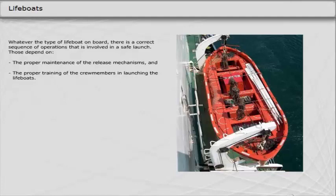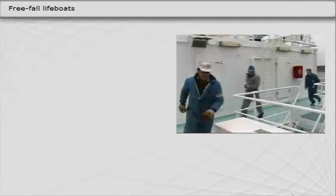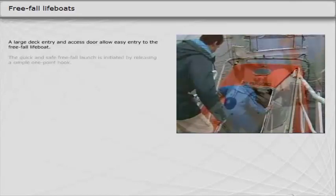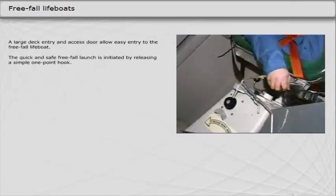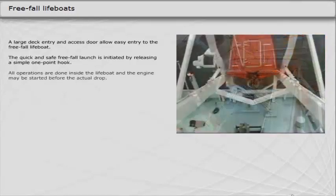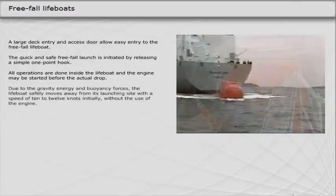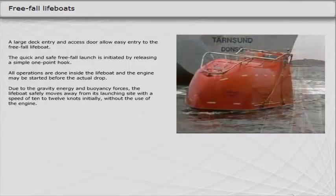Lifeboat drills must be carried out very carefully, since reckless handling can be very dangerous. Free-fall lifeboats are easy to access. The release mechanism is inside the boat. The initial contact with the water may be violent.